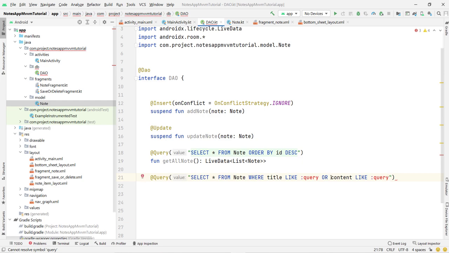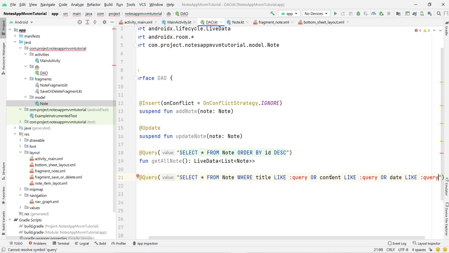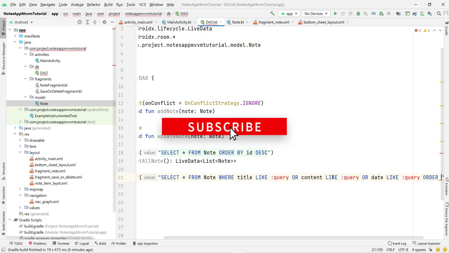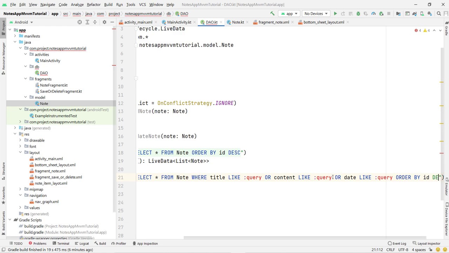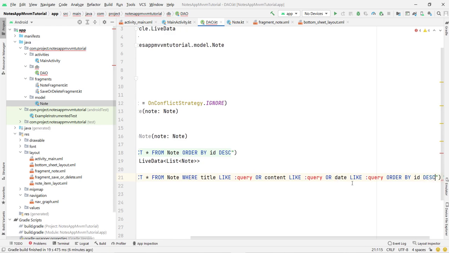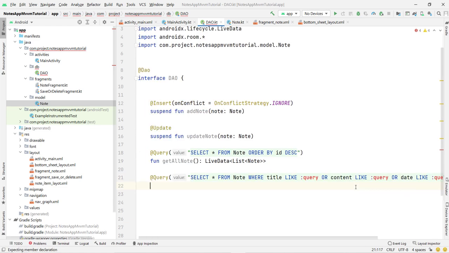And then after this we have a date, so we can also search the note with the help of date like query. And then we can order this by ID, ascending or descending, and it will also return the same.